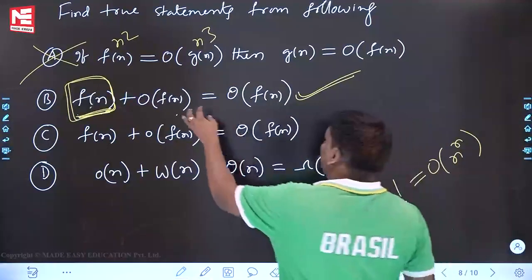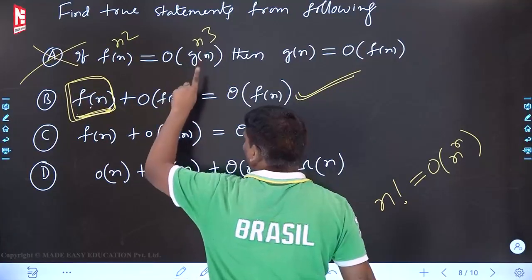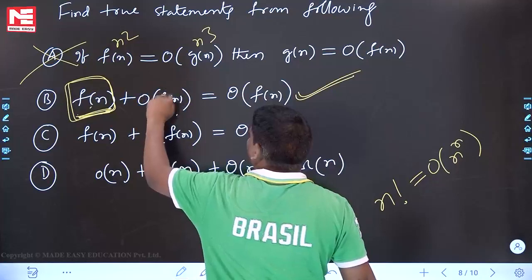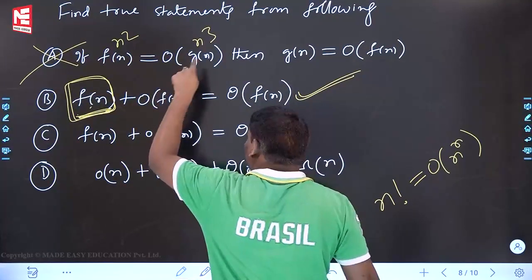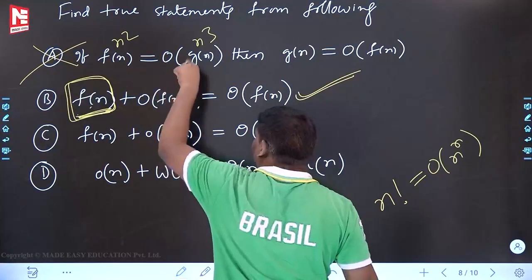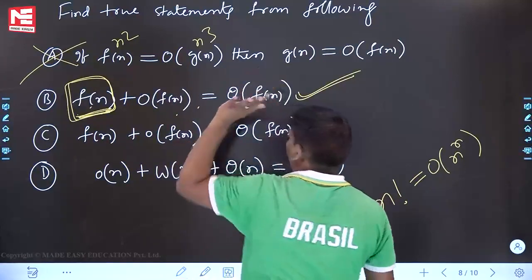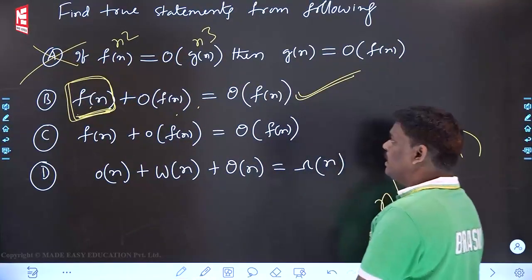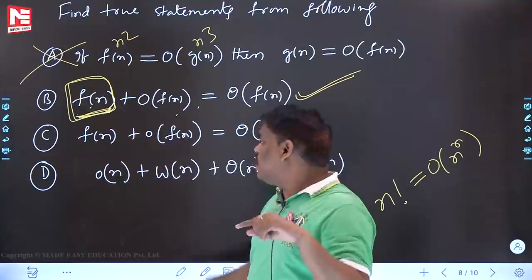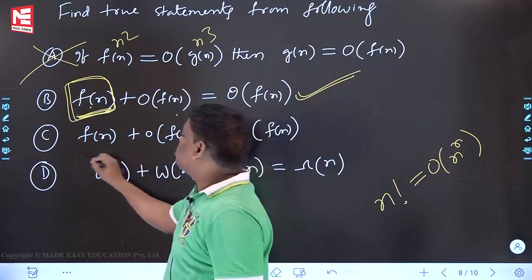So try to remember this one. Don't take the upper bound. Always you have to consider the actual only. In this area, instead of giving actual, they give an upper bound, so actual ones only you have to compare. F of n plus, here actual is going to be f of n or less than f of n. So if you take the larger also, f of n plus f of n, theta of f of n. If anyone has a small doubt, I think option C will give more clarity. Let me check. Here actual f of n.